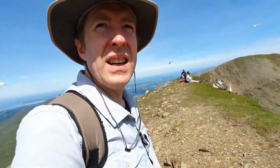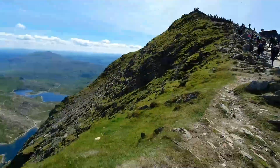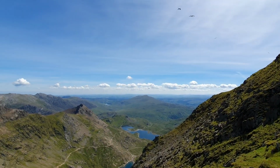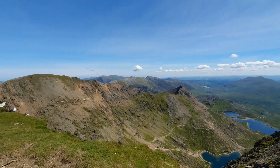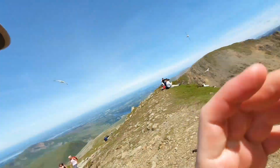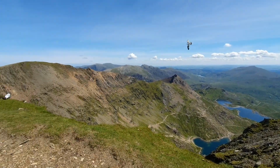I booked 2 nights. I mean, I could just drive home today, I suppose, but I'm going to be quite tired and shaky in the legs by the time I finish this. So probably not a good idea to then do 4 hours of motorway traffic. I'll go home tomorrow. That's the plan. Going down is all about the knees rather than the thighs. As hard, if not more hard, than coming up. So we'll see. Anyway, talk to you in the morning.